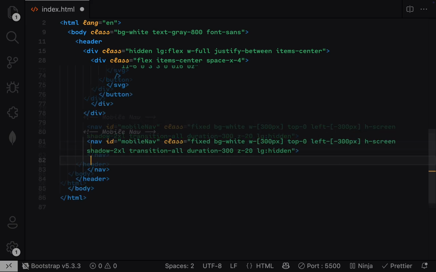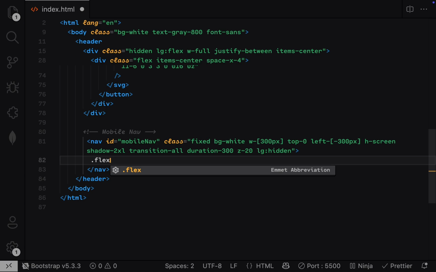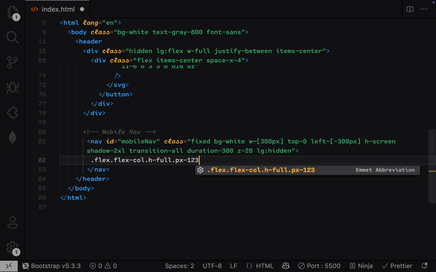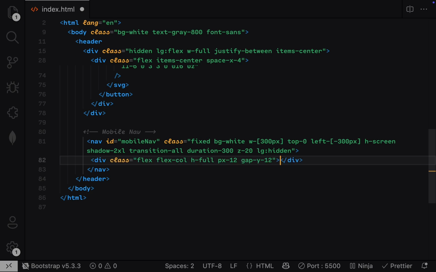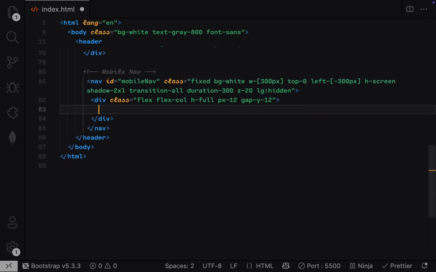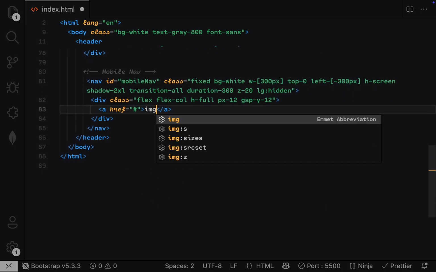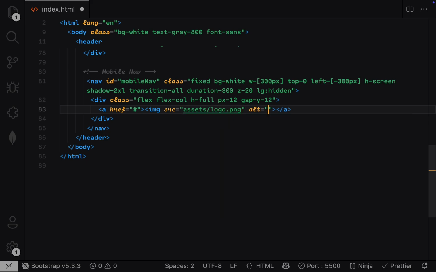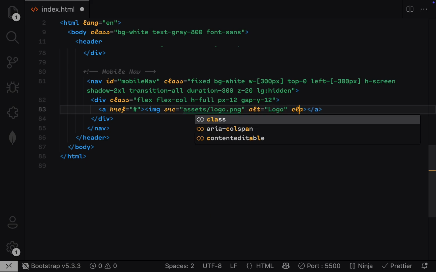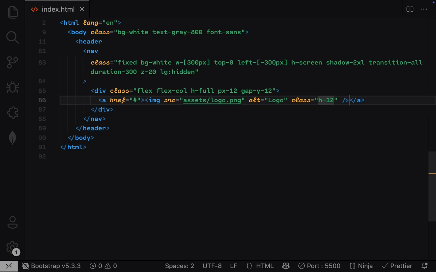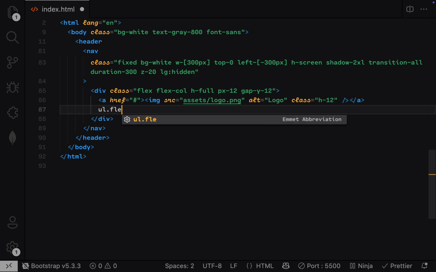Inside the mobile menu, we use flex, flex-col, h-full, px-12, and gap-y-12. Then we place the logo, and below that, an unordered list with flex, flex-col, gap-y-5.